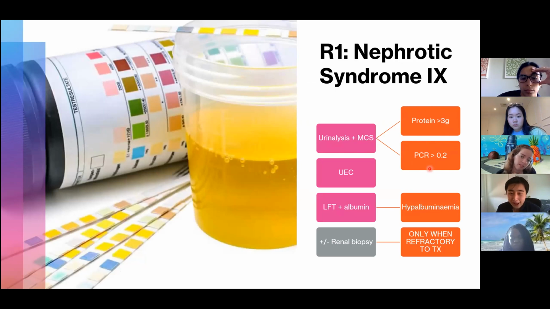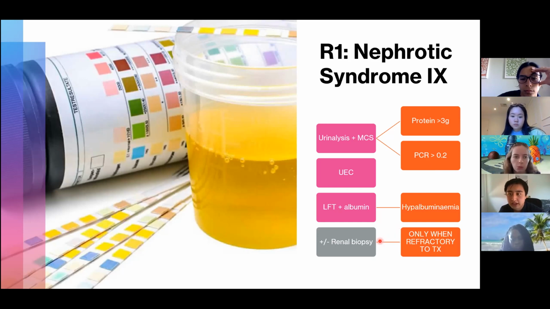Because in kids, 90% of nephrotic syndrome is actually responsive to steroids. As a result, if you can treat them with steroids, you don't need to perform a renal biopsy, which is quite invasive. So essentially, the takeaway point here is that in children, you don't commonly do renal biopsies unless the diagnosis is unclear or they're not responsive to treatment. Otherwise, you just treat them with steroids and call it idiopathic nephrotic syndrome.